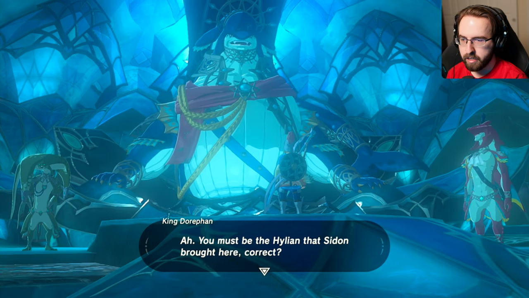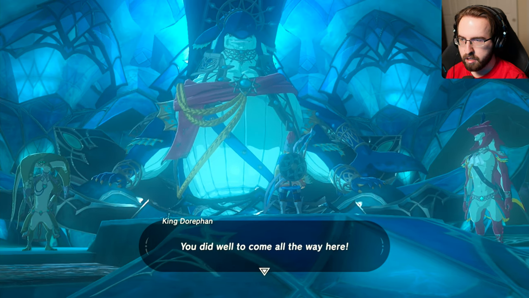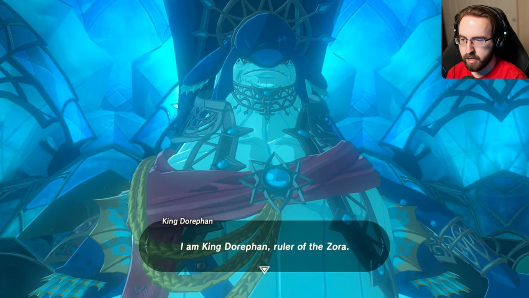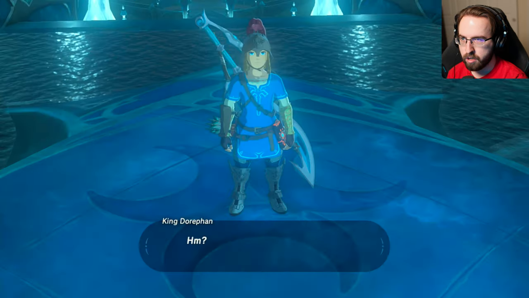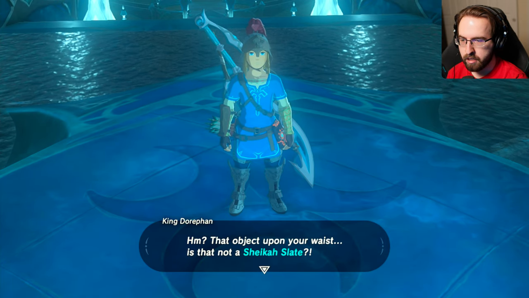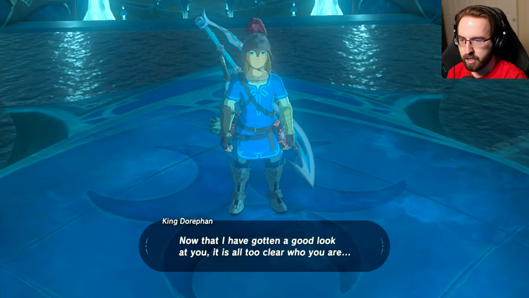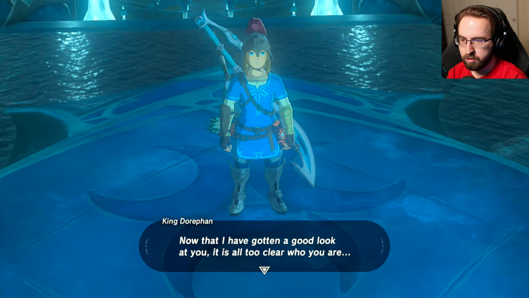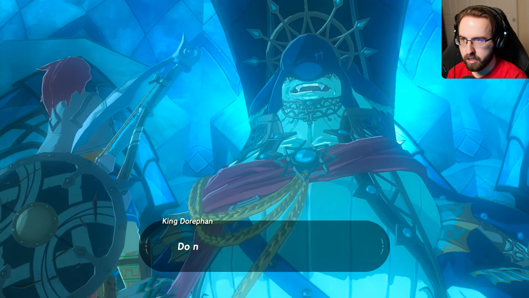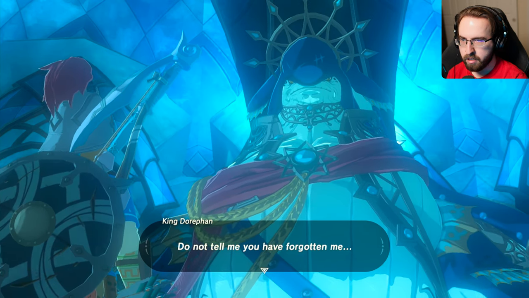You must be the Hylian that Sidon brought here, correct? You did well to come all the way here. I am King Dorephan, ruler of the Zora. Hmm. The object upon your waist, is that not a Sheikah Slate? Now that I've gotten a good look at you, it is all too clear who you are. You are the Hylian champion, Link. Do not tell me you have forgotten me.